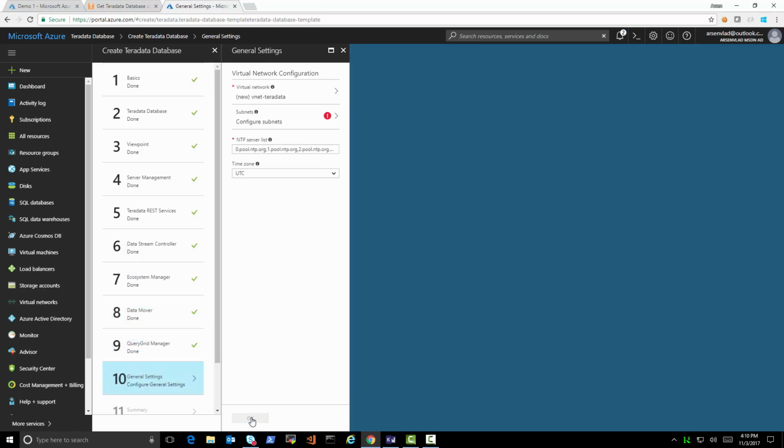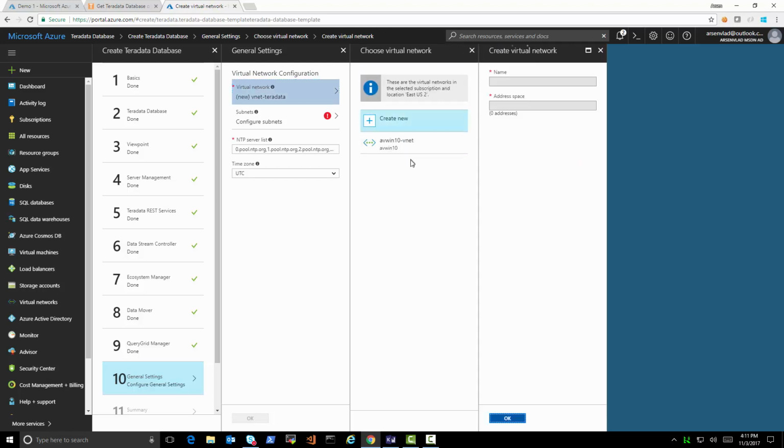General Settings, we will deploy this because I'm deploying a clean greenfield installation. I'm just going to create a new virtual network. So it shows me, okay, do you want to use an existing virtual network or create a new one? I'll create one like this with this default address space, which is pretty large. In reality, you don't need as much address space, so we can cut it down if we wanted to.